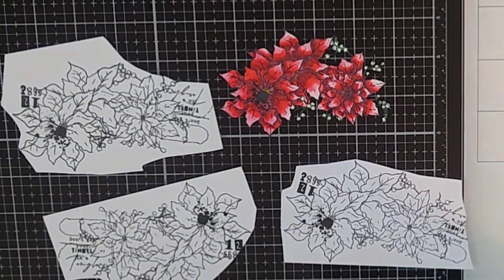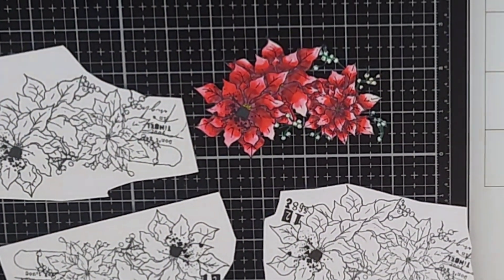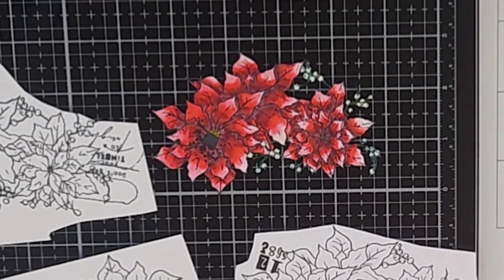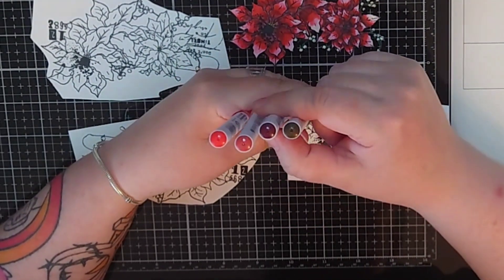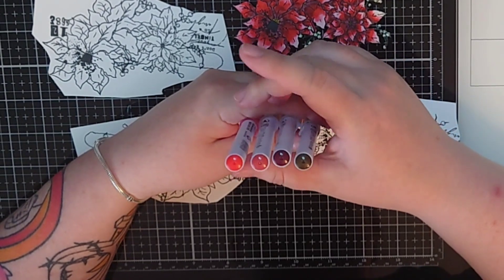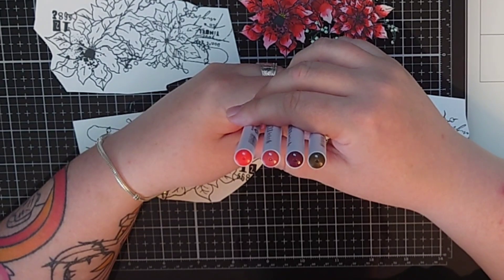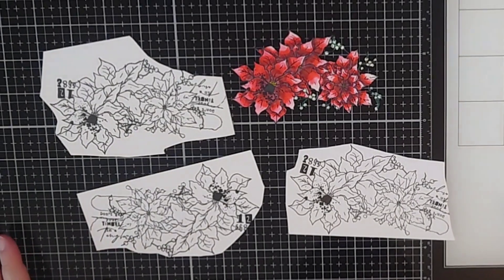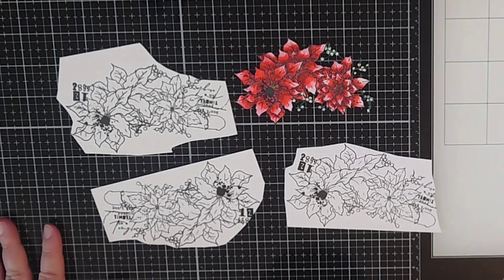The already colored flower is colored in a middle way between light and dark. That's what I will show you in the first coloring using 3 red shades. Then we will move on and I will add a brown marker to really deepen the shadows for a darker result. The last bunch of flowers will be colored with only 2 red markers and we will get a lighter result. All 3 ways to color is a great way depending on what you want in the end. And for all the coloring I use the colorless blender when needed.